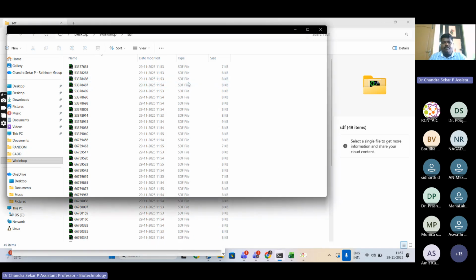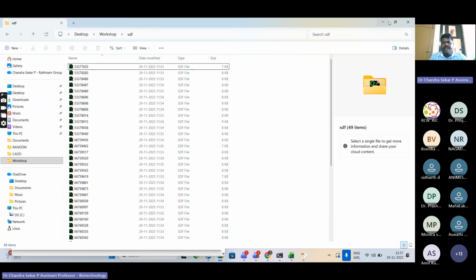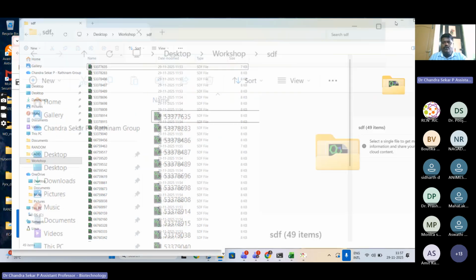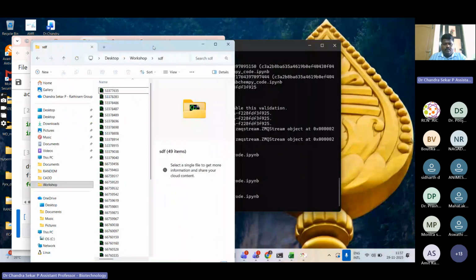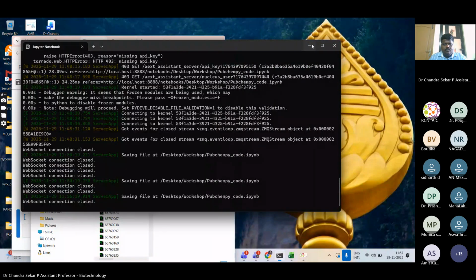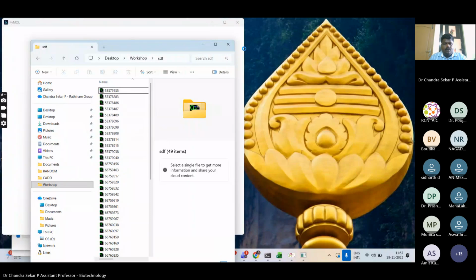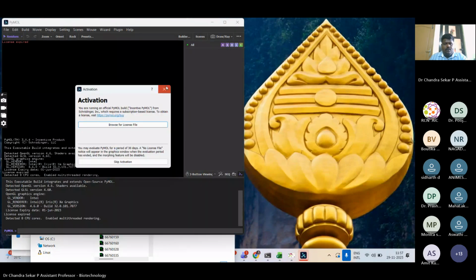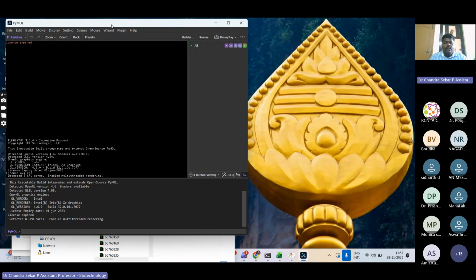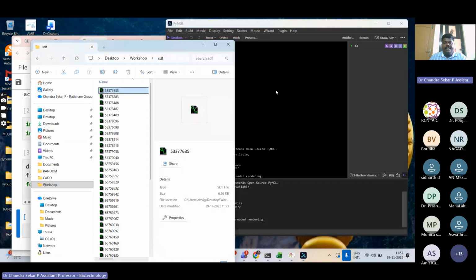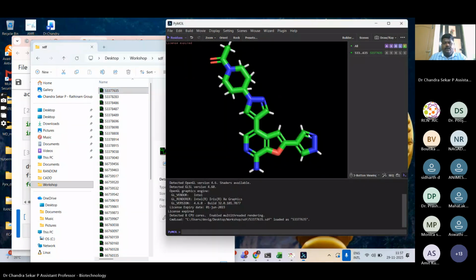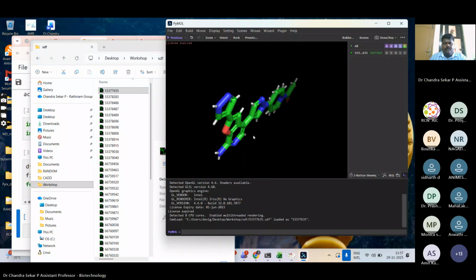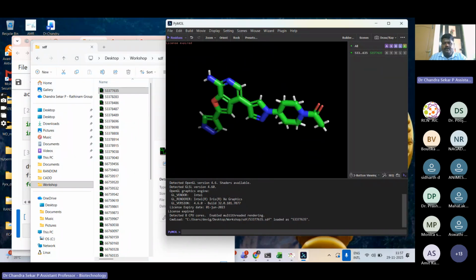So this is another software called PyMol. It is not mandatory, but to visualize the molecules, I can open them in PyMol. In the beginning of the lecture, I told you about 3D structures, right? This is one of the 3D structures. Can you all see here?